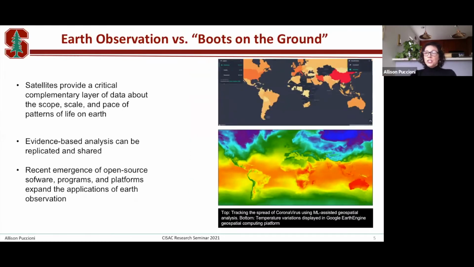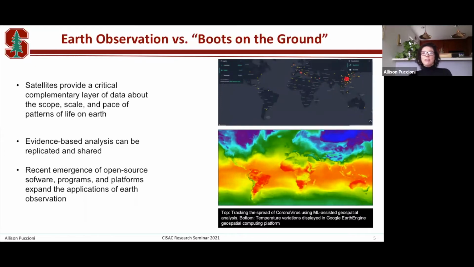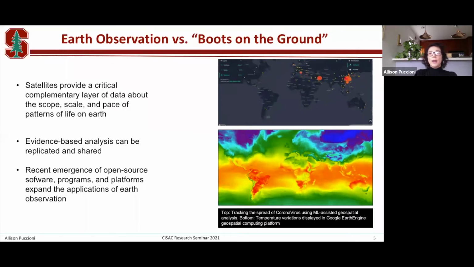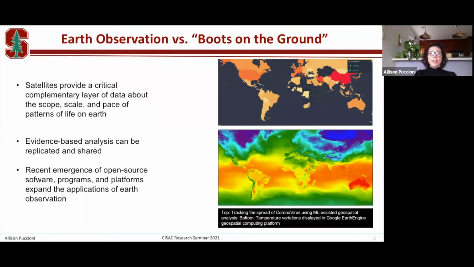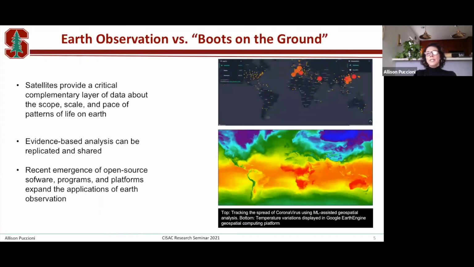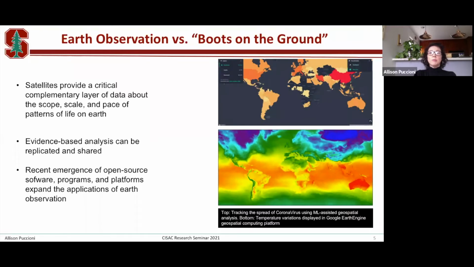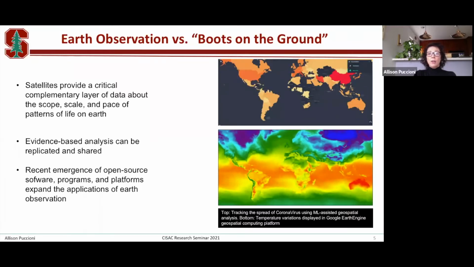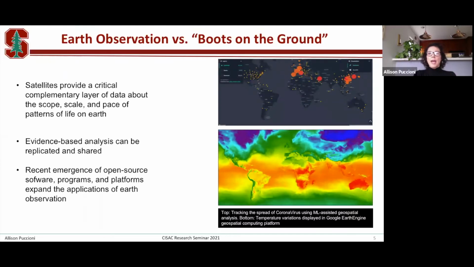Many have asked me this question: what can satellite imagery give you that a personal perspective could not? I believe you could never fully replace direct contact and on-the-ground level understanding of a nation and its citizens with imagery taken from hundreds of miles up in space. However, satellite imagery will always provide a critical layer of data at a vastly larger scale relating to the scope and the pace of patterns of life on the ground below.